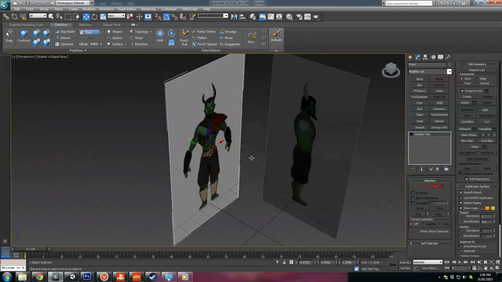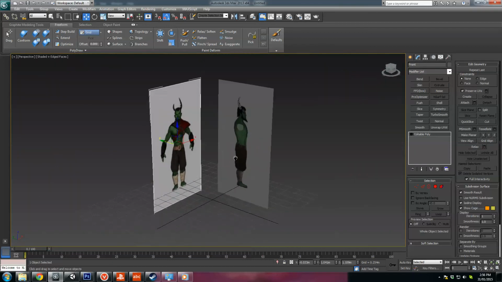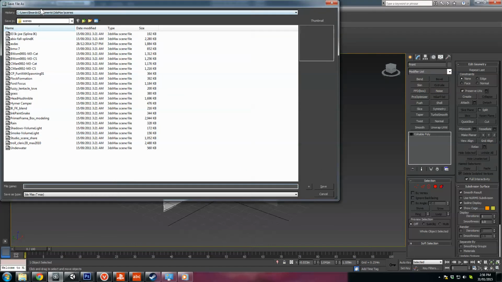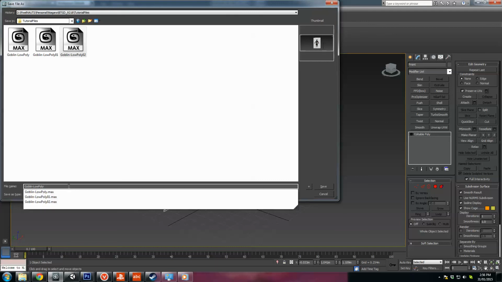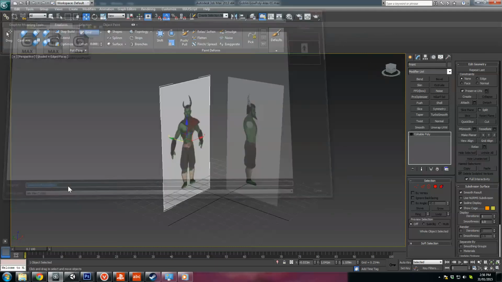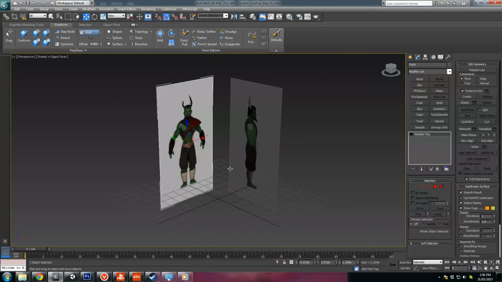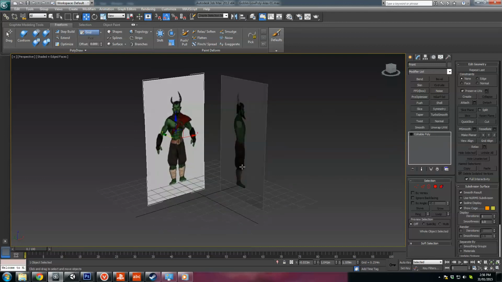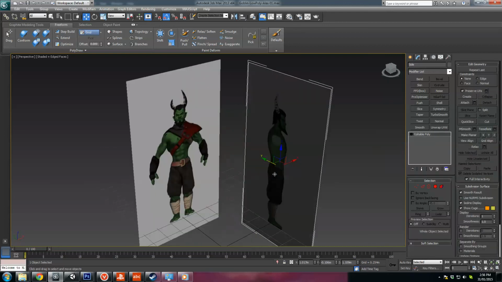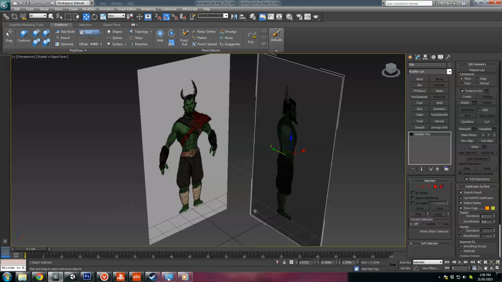So this is the setup I want you guys to have. Just hit save, save that wherever you want it to save. There we go. And that's it. So that's how we're going to set up modeling. So make sure you get your scale correct. Make sure you put in your pictures here to scale. Scale them to the size of the box and then align them to the grid lines here.